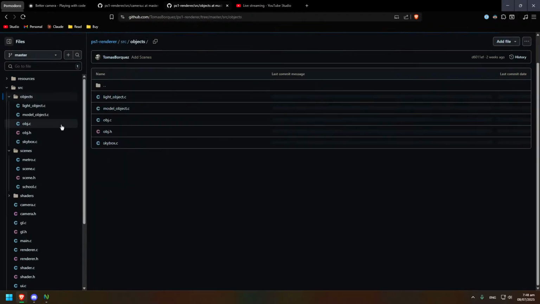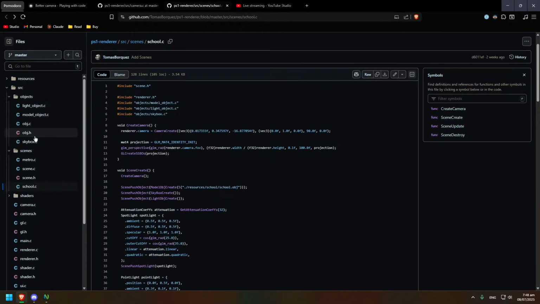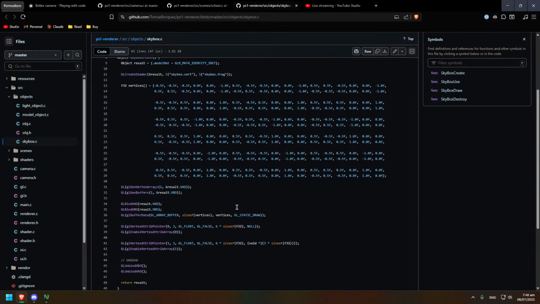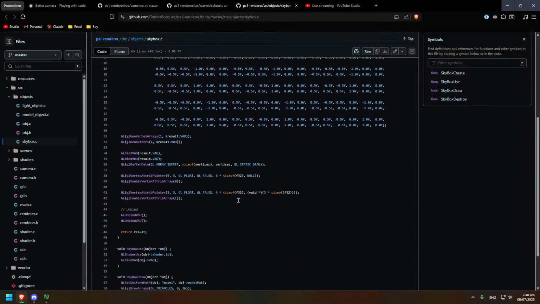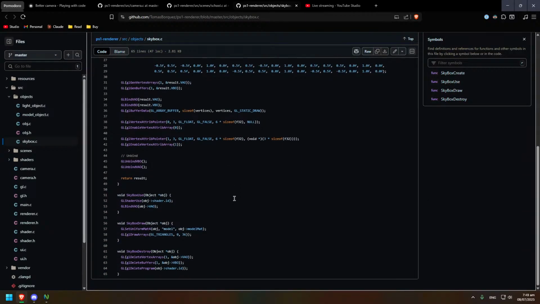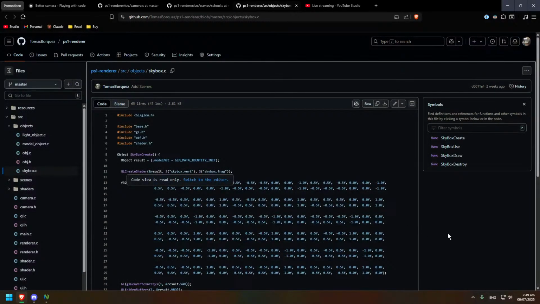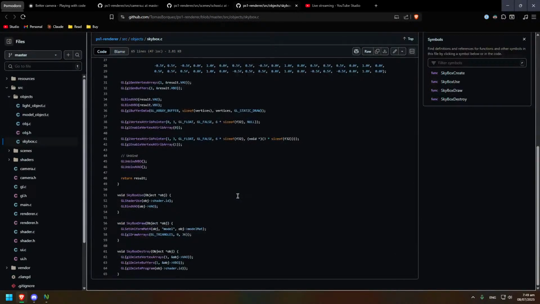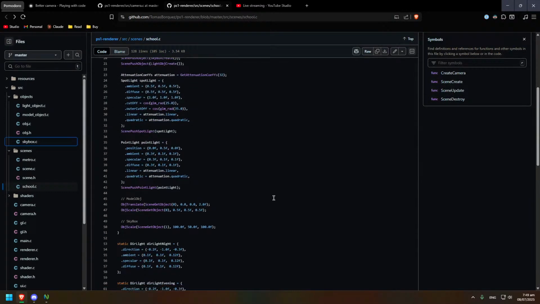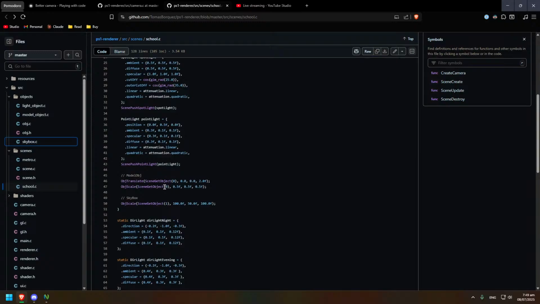So let's see, what do we have in here? Yeah, skybox seems to be pretty simple, so let's just use that. Create all the vertices. Alright, not much is going on here actually. It's just creation of that, so I don't have to do anything there.